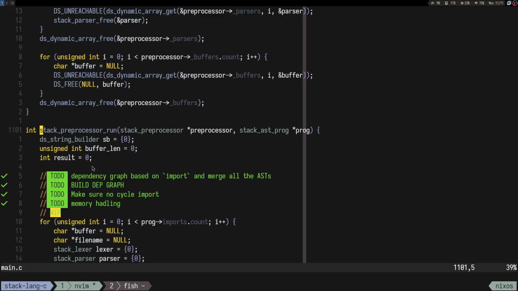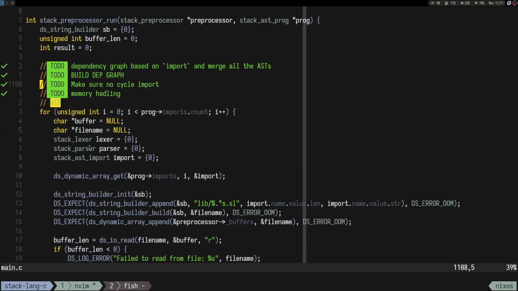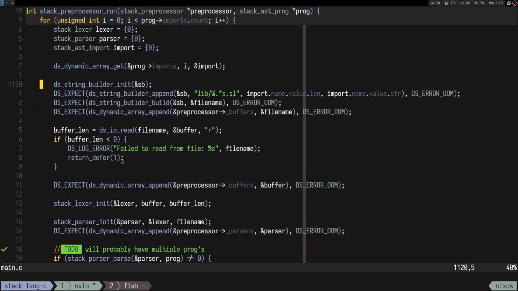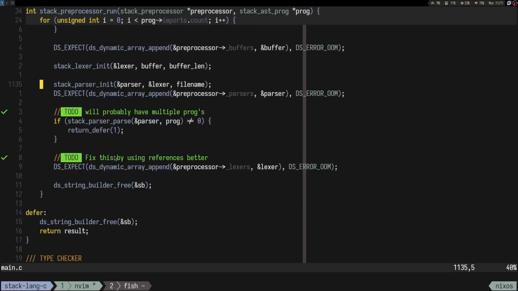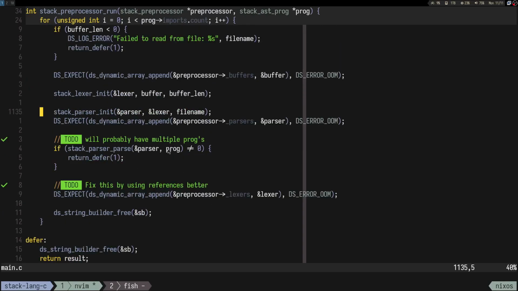So for the preprocessor, it's a bit shitty, I would say. Because we straight up parse into this prog.